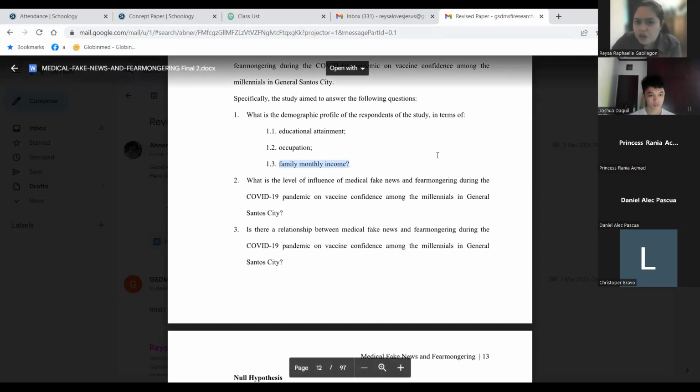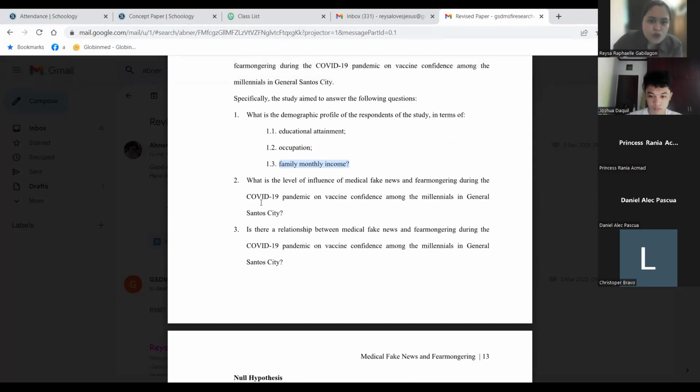Okay? Kasi ano ito, di ba? Yung impact ng fear-mongering and fake news. So yun yung gusto nilang sagutin. In their questionnaire actually, they have identified series of medical fake news circulating in the social media. They really get it from the social media and then they have it validated kung tama ba na fake news talaga yun. Tapos pinasagutan nila ito sa mga respondents nila. Pina-check nila kung naniniwala ba sila sa fake news na mga ito. And then after that, chinek din nila yung vaccine confidence ng mga respondents nila.